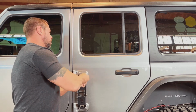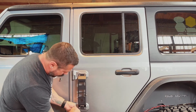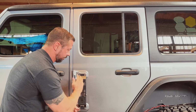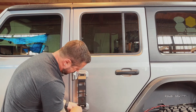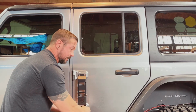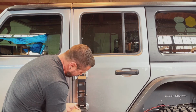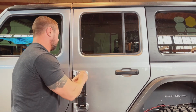And then, of course, none of the screws are bound, because if they're bound going in, then that means you've got something a little off adjustment-wise, whether it's leaning one way to the left or the right, or too high or too low. But as you can see, they're going in fairly easy, and so that means that I was lucky enough to get it right the first time. But anyway, get them all snug and make sure it's where you want it.